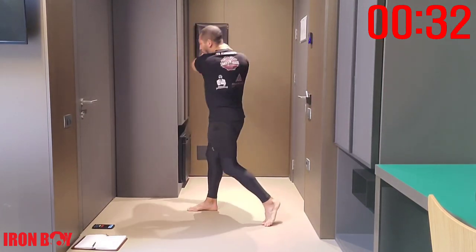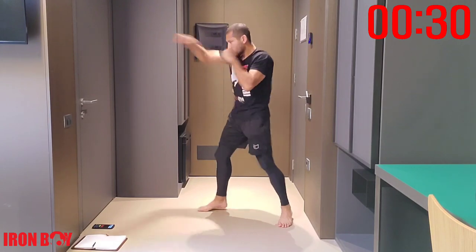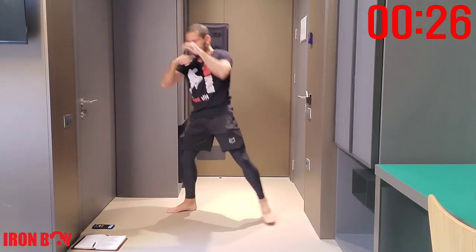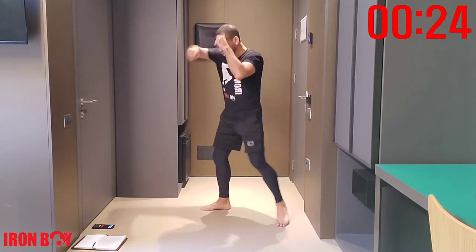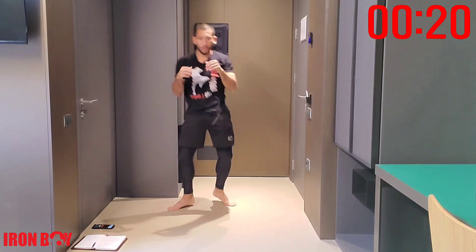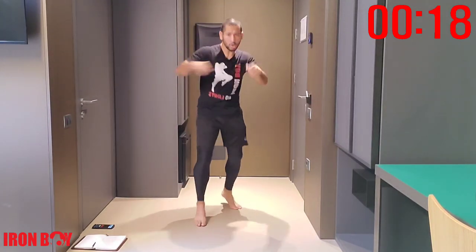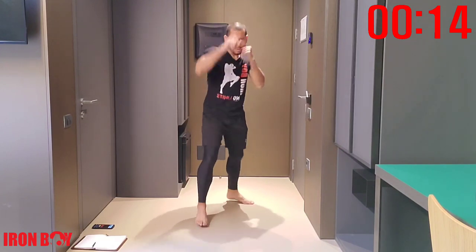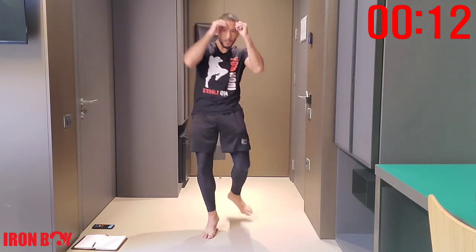Knee, elbow, elbow. Jab, cross, hook, rear knee, come back. Elbow, elbow. Keep your balance. Jab, cross, hook, right knee, leg comes back. From here, push, elbow, elbow. Let's go. Jab, cross, hook, rear knee, come back. Elbow, elbow.